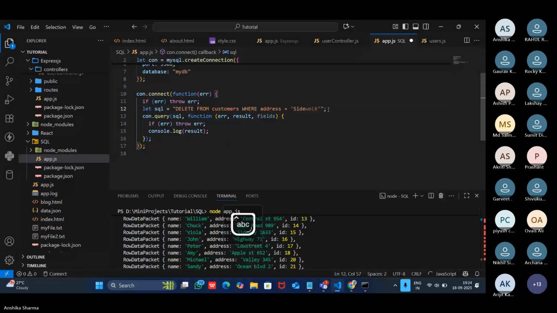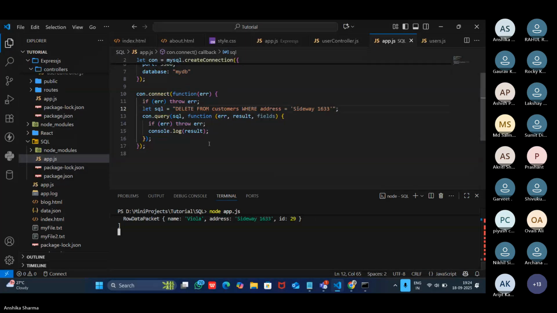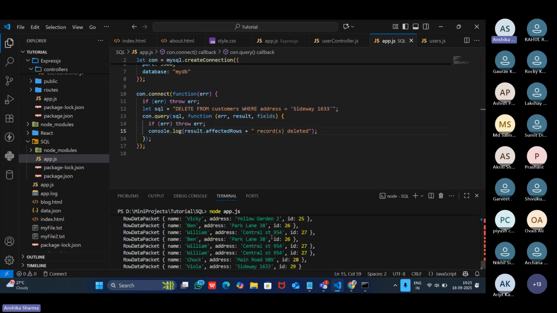Save, and now it should give me the affected rows. See, I am getting two records deleted, and if I try to retrieve that one also, I will have to delete again.